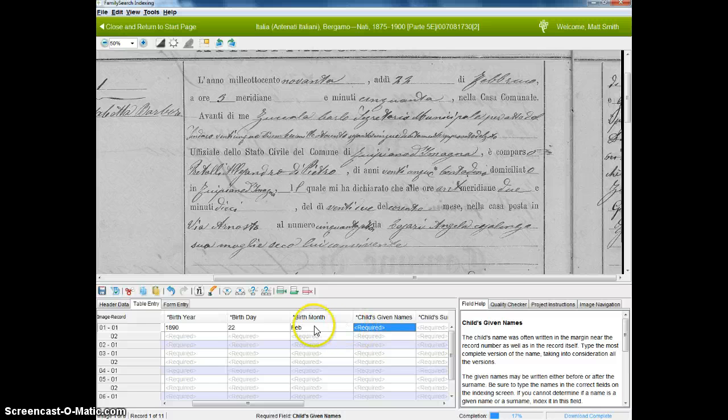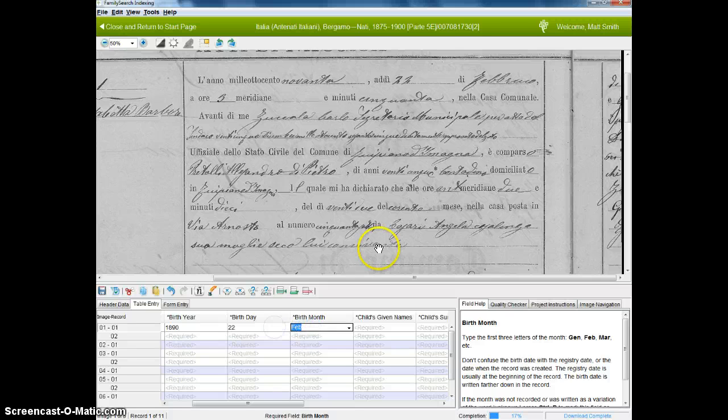Okay, so if you try, for instance, June is not a month. For June, I'm typing J right now, but it's not bringing up anything because the way that we spell June is not the way that they spell it. They spell it with a G. We spell it with a J, but it wouldn't let me do that. So you can't mess it up.